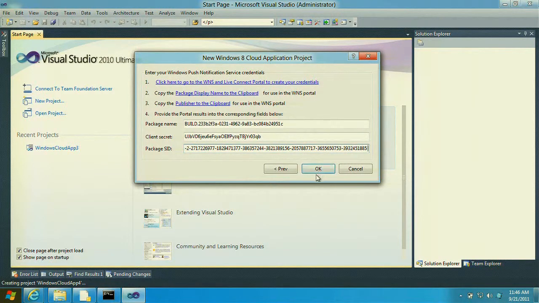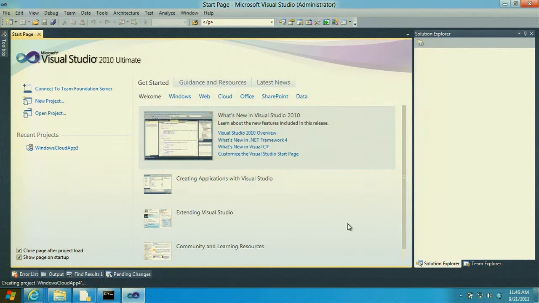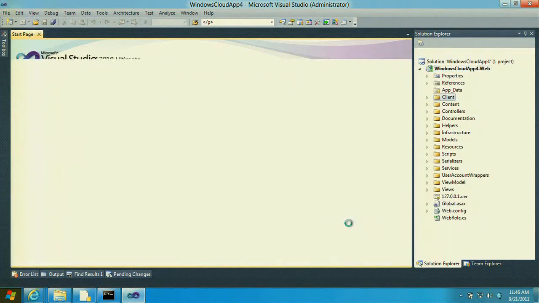If you double-click that little package thing. I want to point out how great this is, because I did this by hand instead when I was building my demo for my Build talk last week. I just went to the portal and did this, and then I had to go edit the package manifest and put these things in, and it's much nicer to have one page where you just paste things back and forth and you're done. Very convenient. We even trim that white space on the end for you. Which is nice, because I've forgotten to take the white space off before. So there we go, I hit OK. It's making it easy.